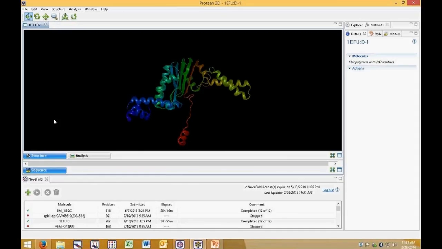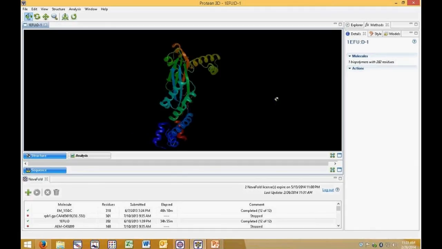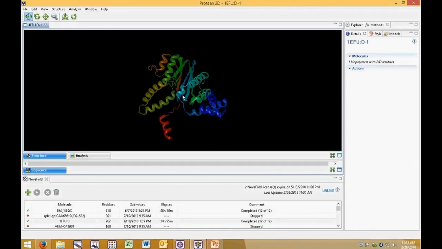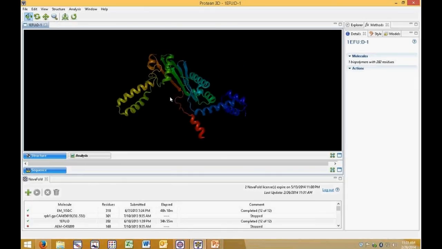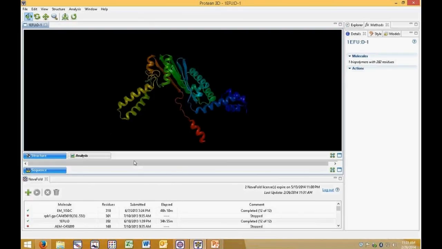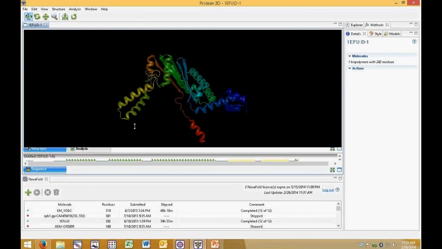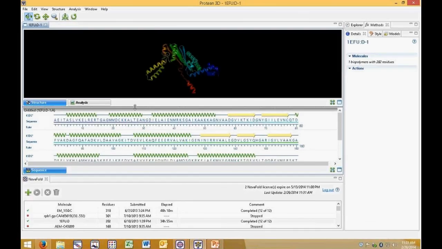So as I've done before, clicking on the thumbnail of our model of interest will bring it up into the Protein 3D structure view for further analysis. And again, we can do all the same things that we did earlier within Protein 3D within this model, rotating it, applying different methods and analysis tools to it, as well as looking at the structure within the structure view. What's nice about the structure view within NovaFold is that it does have this nice color-coded line that corresponds to the colors in the structure resulting from your prediction.